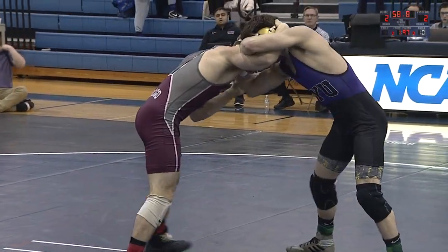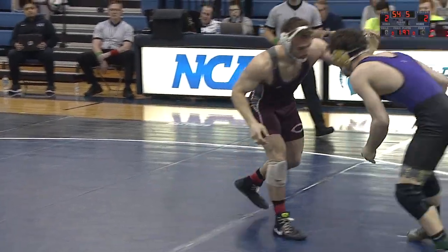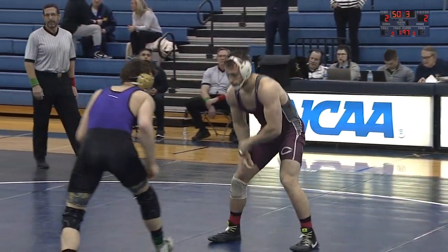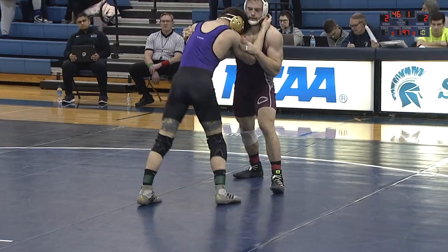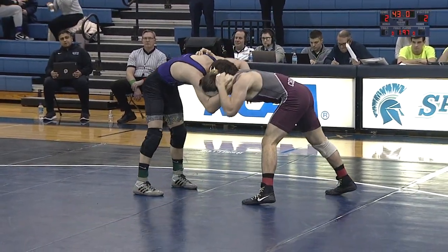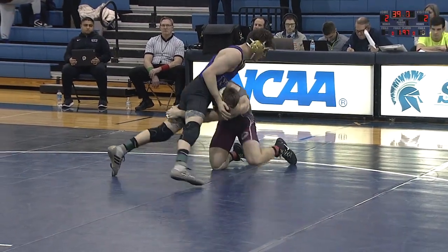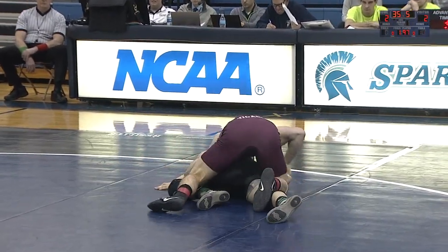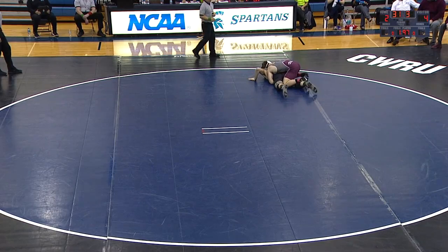Carolla trying to go in low. Ratchford with just, it looks like, a slight height advantage and a slight reach advantage as well. Yeah, definitely, from the weigh-in he has some pounds on him as well. So there he is trying to get to that leg, keep knee pounding. 37 seconds, he gets that takedown. So 4-2 for Carolla.